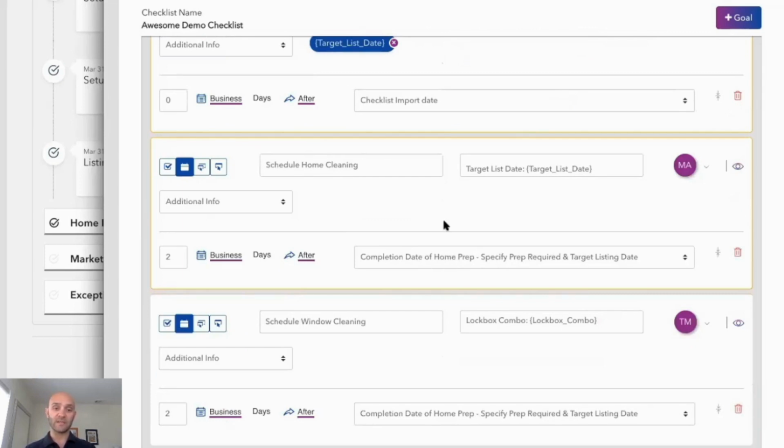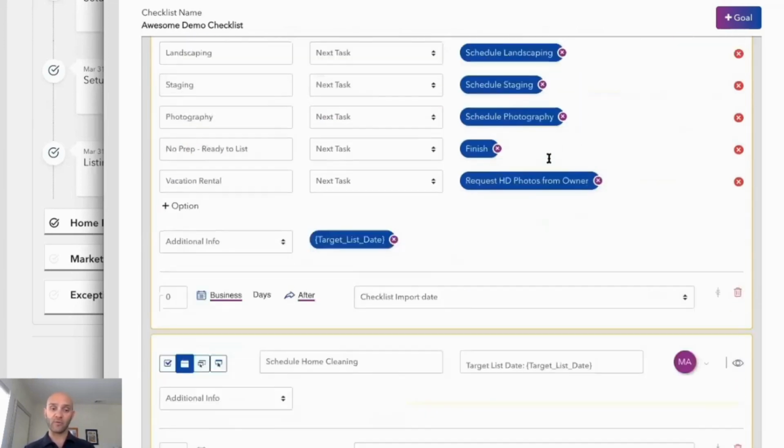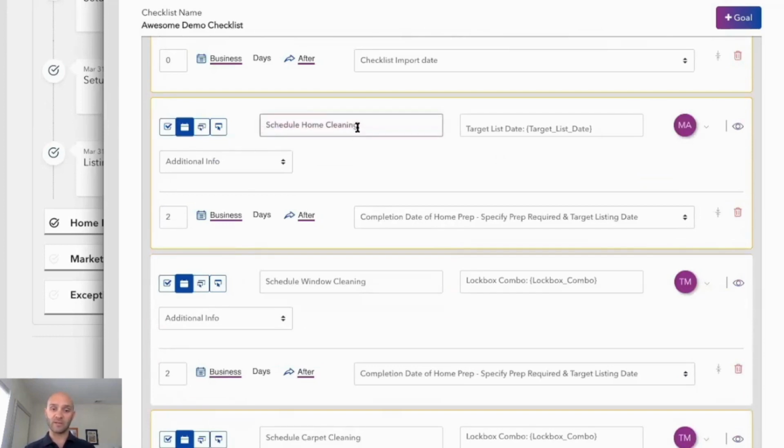So, for example, in specify prep required and target list date, we gave an option of home cleaning and said we should trigger schedule home cleaning as our next task. Therefore, we know that scheduling home cleaning should have its deadline be some number of days after we complete the task within the home prep goal of specifying prep required and target listing date.